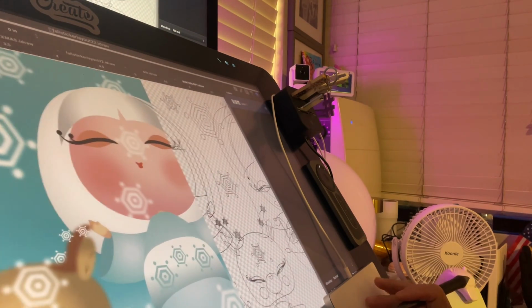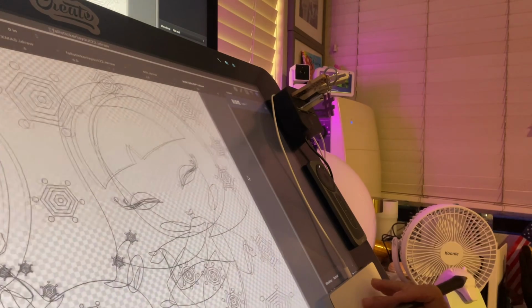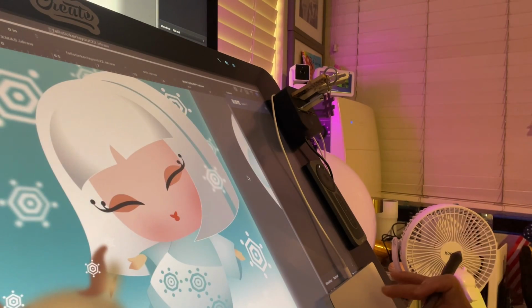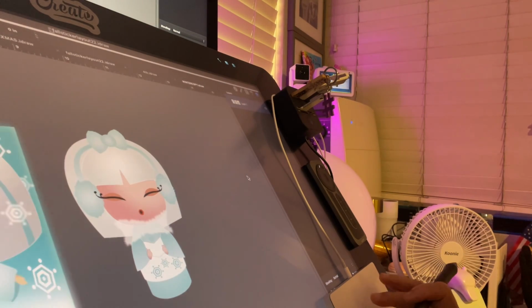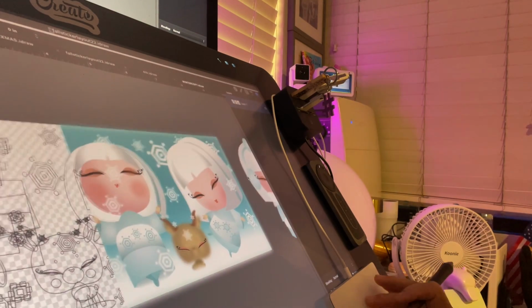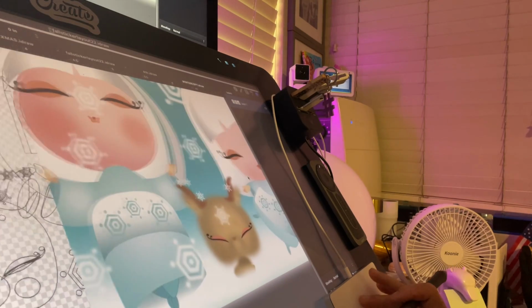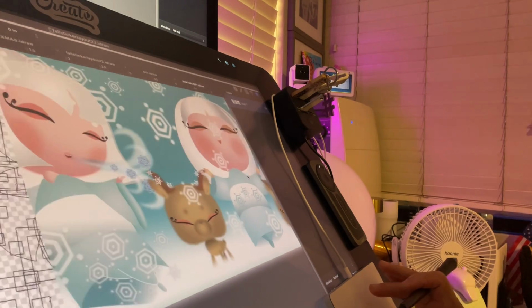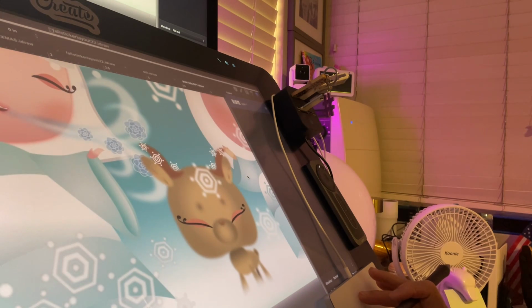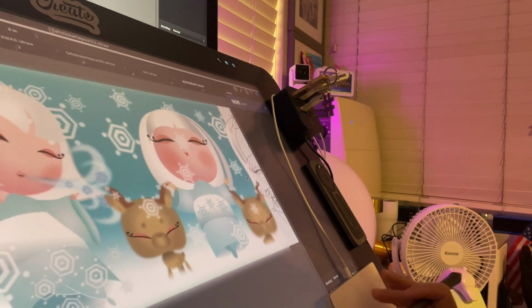So 1, 2, 3, 4 poses. And I don't have a rear because I don't think I need a rear. And I also have her spirit animal, which is a baby reindeer right here. She's cute. Isn't she cute? Aw, the cutest. Standing and then sitting.